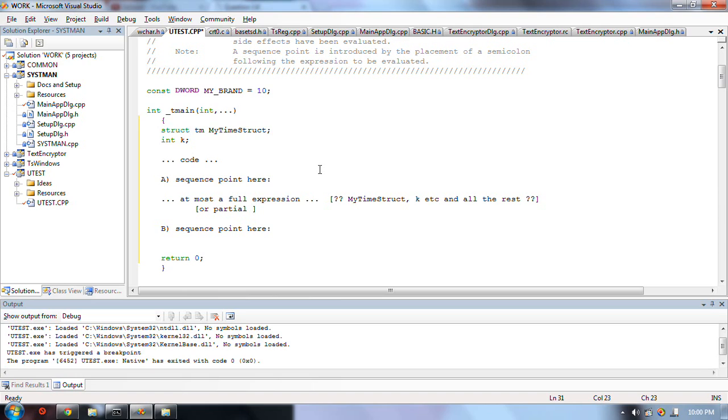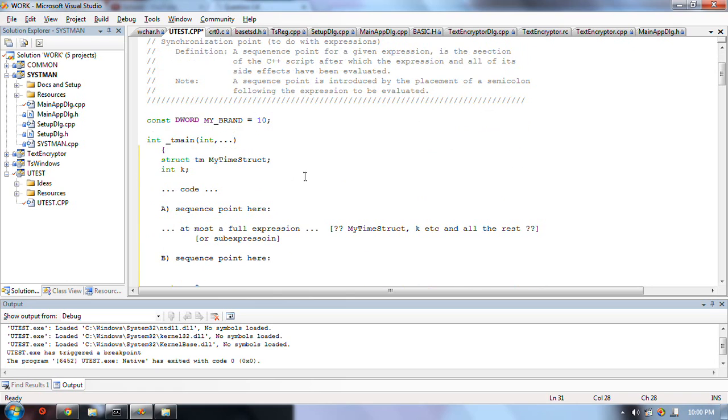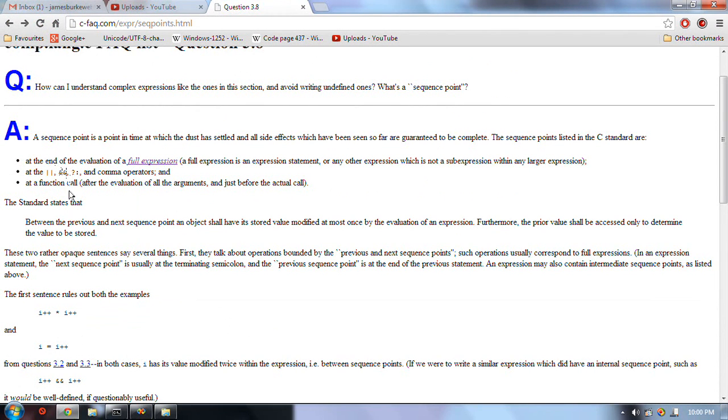A partial, a sub-expression. A sub-expression is like this double AND thing. The left-hand side, you recall, was terminated by a sequence point, but that left-hand side was part of a full expression, which was the thing in the conditional if, right?